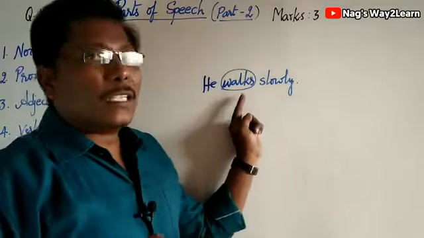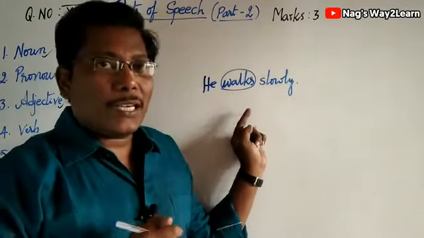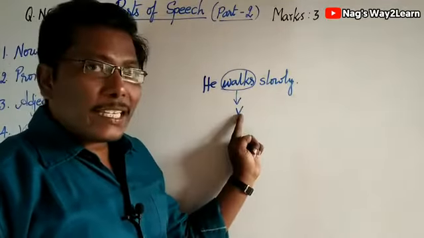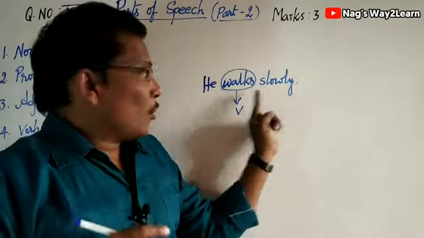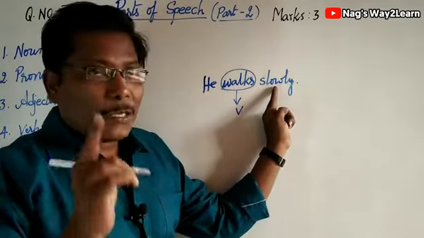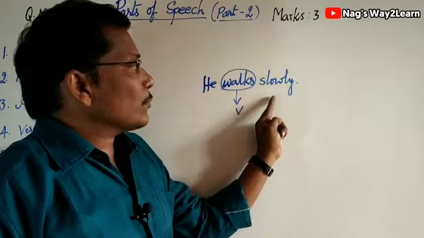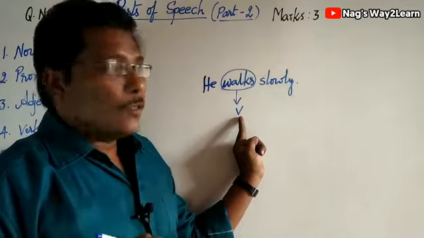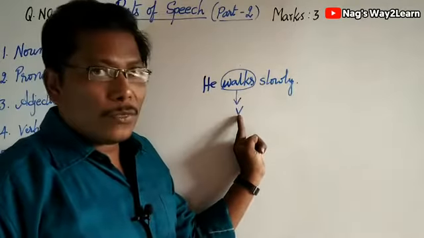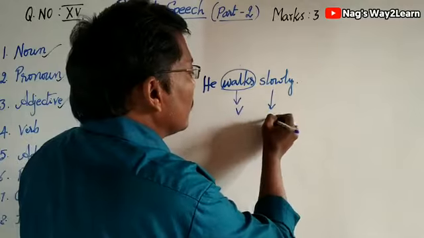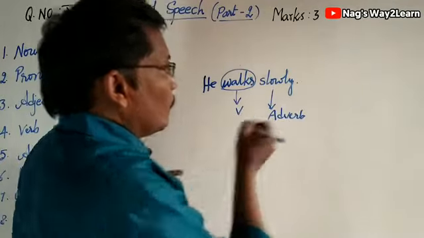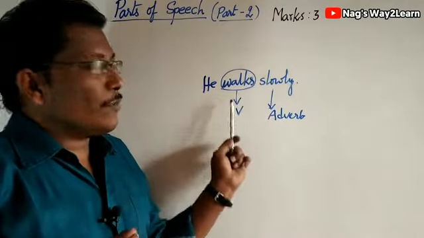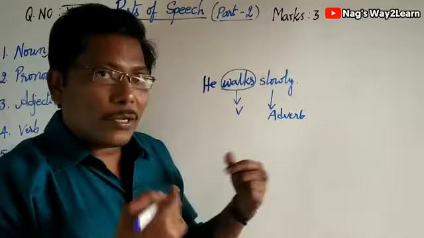Here, walk is nothing but doing some work or doing some action. So this is verb. Now, how is this action taking place? Slowly. That means the word slowly describes how the action is taking place. That means this is describing the word verb. So, slowly is describing verb. Therefore, slowly can be called adverb. Okay, understand? So, an adverb is a word which describes a verb. Okay, understand? And you look at another example.